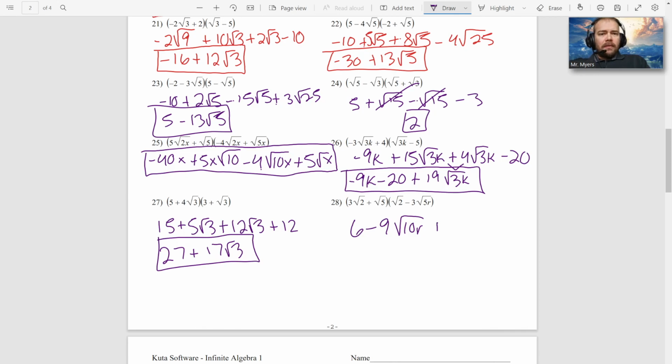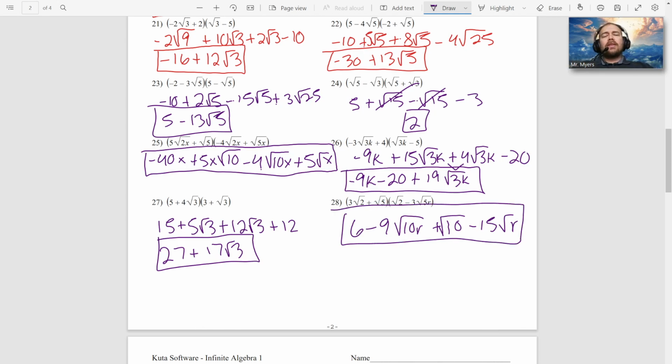And then on the inside here, we've got plus the square root of 10. And then last times the last. The root 5s simplify a little bit, so that's a 5 that comes out. Times 3 is 15, minus 15 root r, and we have that same thing that happened on 25. None of this stuff goes together, so we're done. It's all not like terms. So that's it. That's actually the answer. So awesome. Fantastic. We're done.